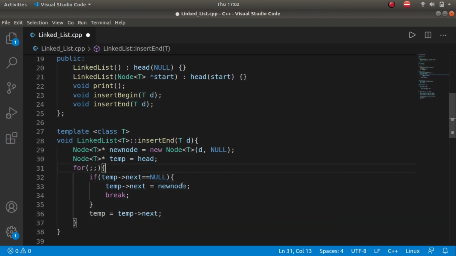Okay, and this will insert our new data, which we want to insert in the list, at the end of the list.